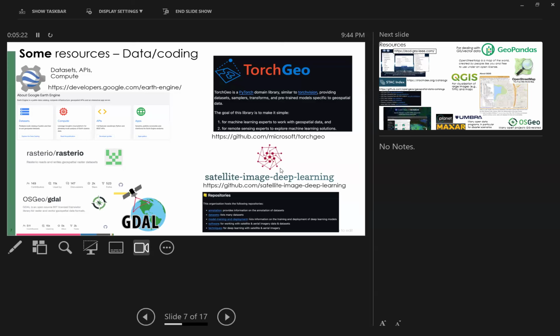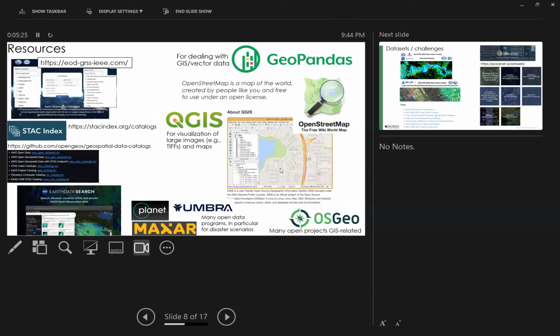So this can be very cool if you want to search for data sets, models, and so on. And another thing, in terms of data resources, we mentioned Landsat. Some other things to mention is how hard it can be to get these high resolution images.